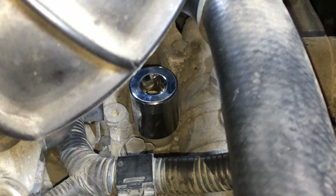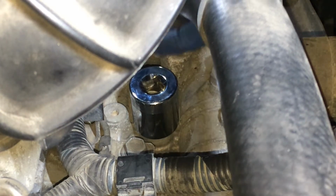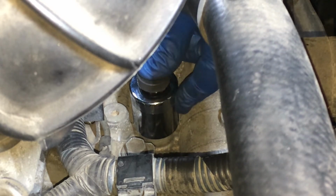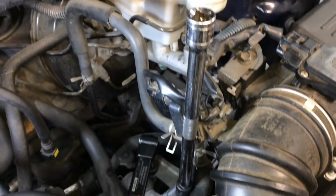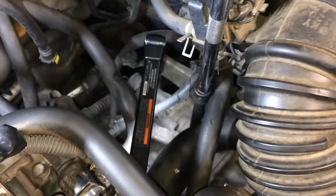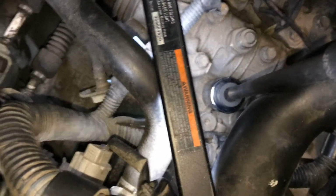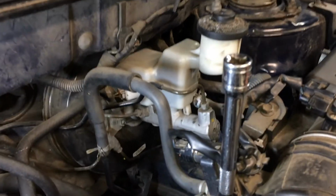I'm going to go in with a step down since I'm going to come in with some 3/8 extensions because they're thinner. So if you're using that shallow socket and you don't have a flex head ratchet and you need to come up top like this, you can see on this model anyway, you can get around this radiator hose. You just got to push it out of your way and come up high enough that you can get your ratchet in there.